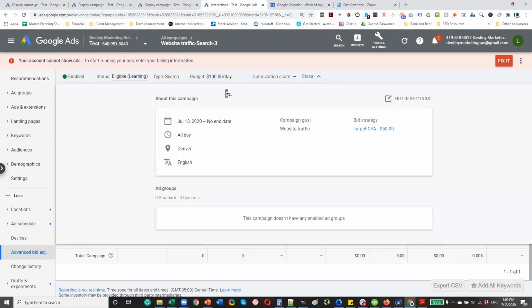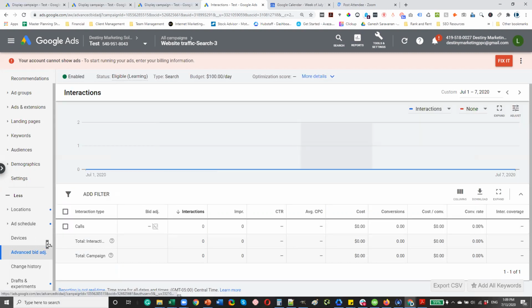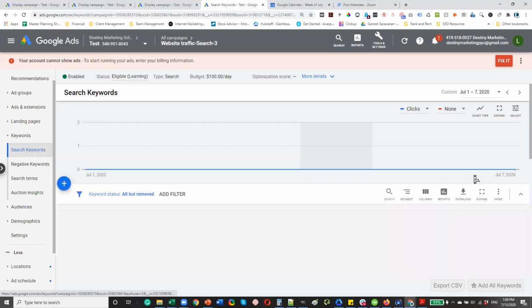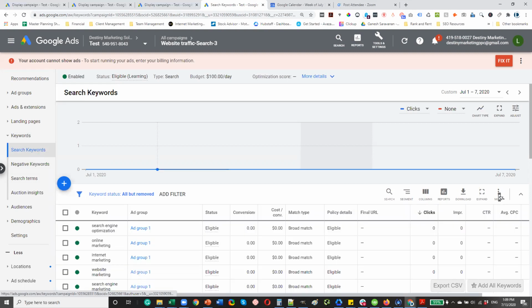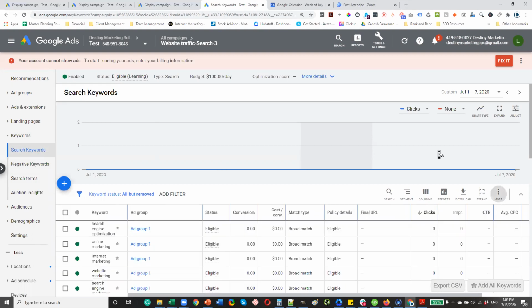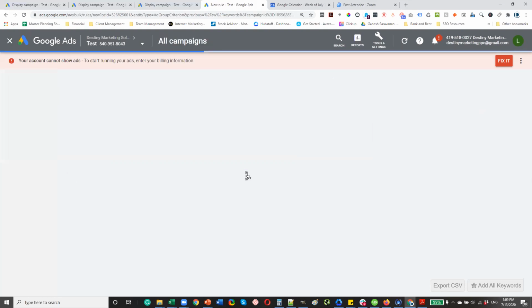Okay. I'm curious about the adjustments to the keywords. Like if the cost per click for a keyword is super high, how do you adjust that for one specific keyword? I see. Yeah. So if you go to search keywords, so you just go to the 3 dots here, create an automated rule.